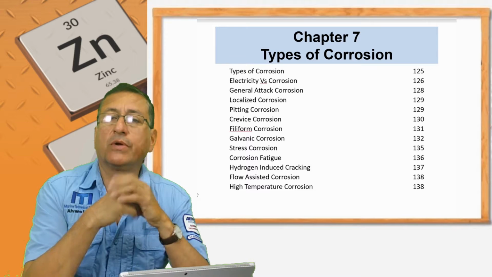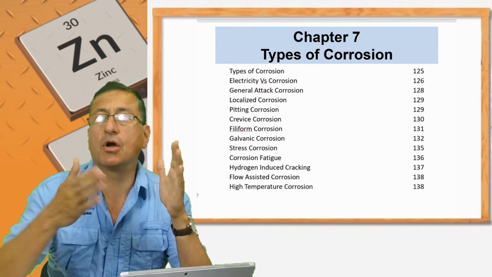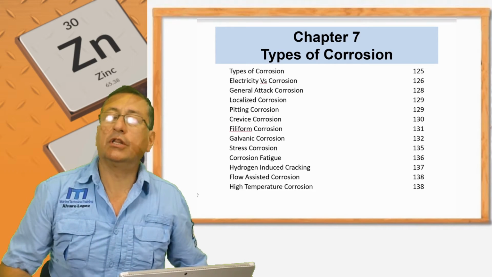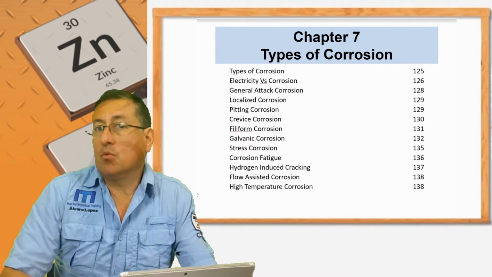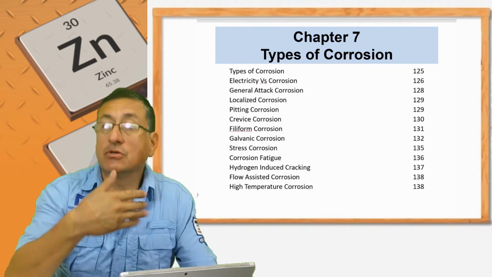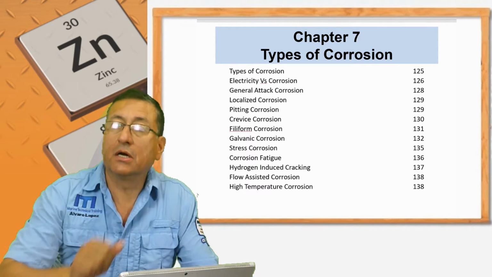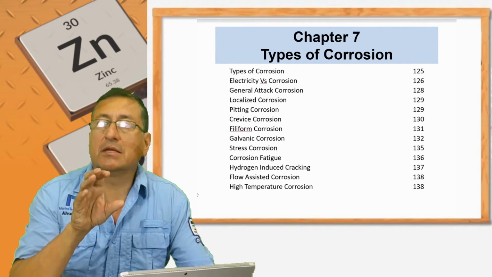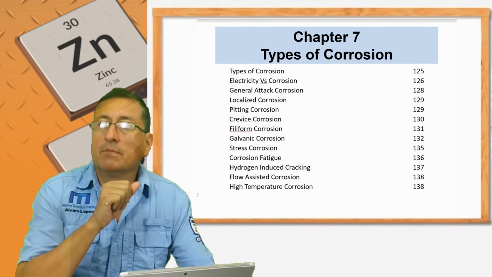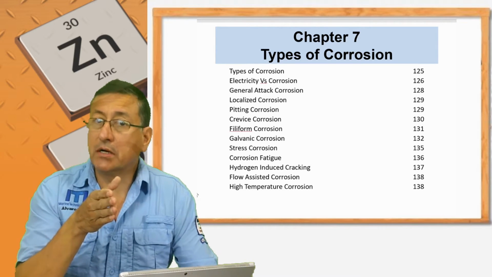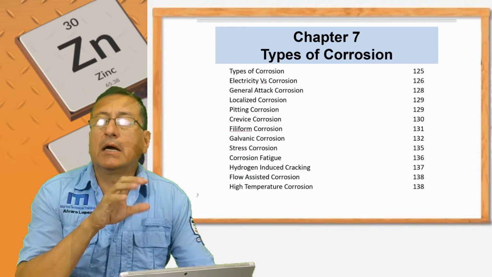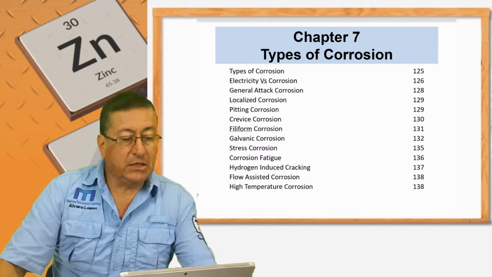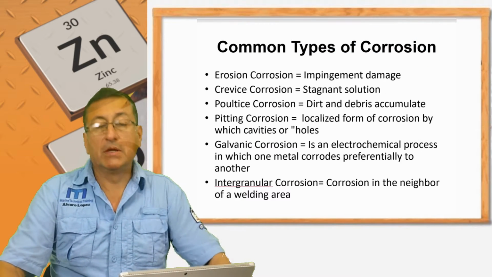Now, after this chapter, we are going to analyze the different types of codes, the different types of protections used in order to avoid the phenomenon of corrosion, and what type of protections, what type of codes are appropriate for marine environments, and depending on the hull of the boat, the type of water, and the material. All right, we are going to start checking the different types of corrosion.